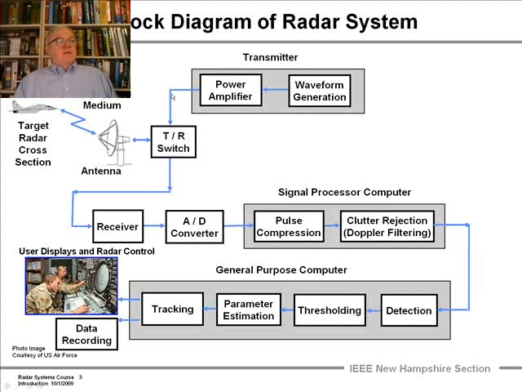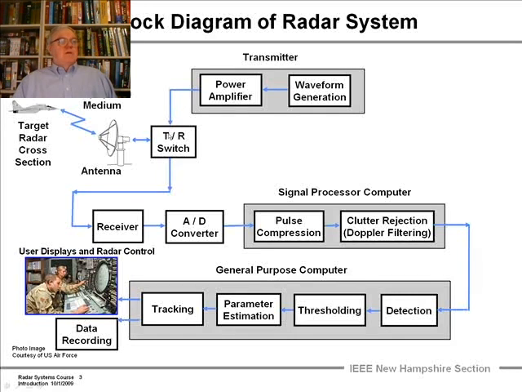And then the energy goes to this switching mechanism. Sometimes it's a circulator, sometimes it's a duplexer, sometimes it's an actual transmit-receive switch implemented in other ways. But its job is to isolate the powerful transmit signal from the receiver, which, as we'll see in a minute, is going to want to listen to just the very weak echoes coming back from the target.